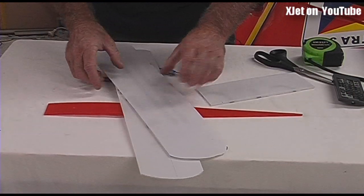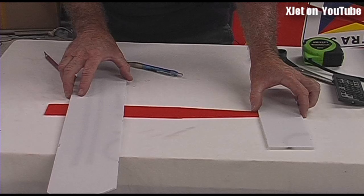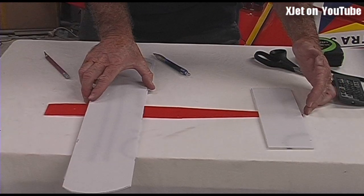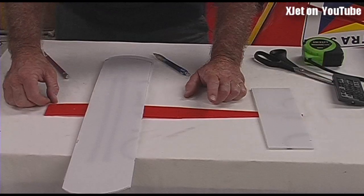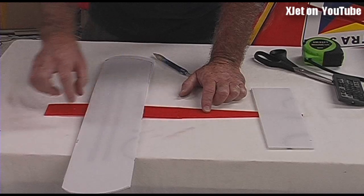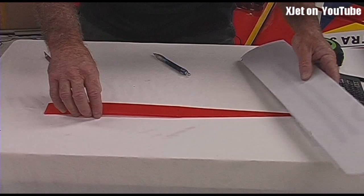Now hopefully if I put the wings on and the tail, you can see how this is all coming together quite nicely. There our little biplane is shaping up. I'll put the wing back about there, shaping up quite nicely. Now of course, we have to have a top to the fuselage as well, so we can use this to mark out another piece exactly the same. And then we'll make some sides up so we can put it all together.